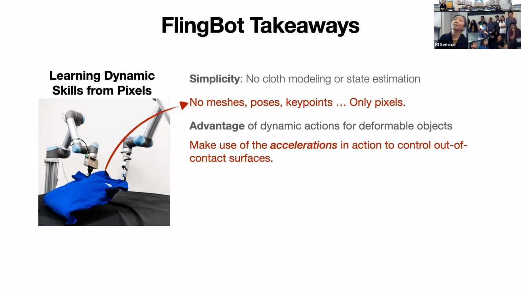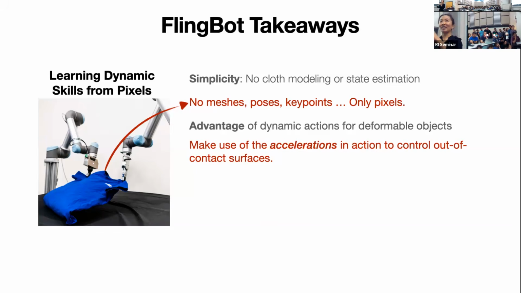Do you think adding modeling of the cloth will help it generalize to other things like plastic or heavy cloths? It's possible. The question, let me try to repeat, is that if we model the cloth, will it help it generalize? I think it's very possible. But here we didn't do that, and we just show that if you take the pixels and predict where to grasp, it's able to work pretty well. But modeling it, as I show in the later part of my talk, immediately after this, will help for generalization.